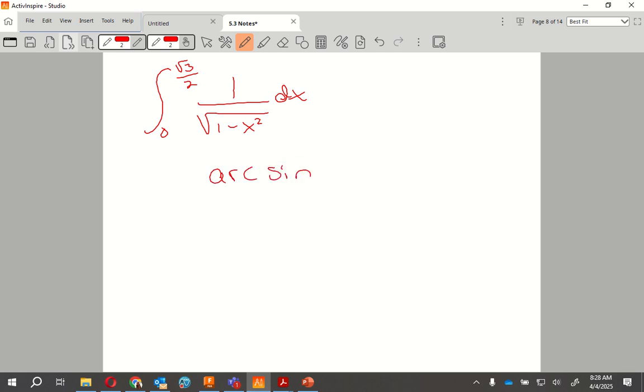Arc sine of x from 0 to rad 3 over 2. Mr. Pasha, what's the real world application of arc sine? That's using the angle instead of actually having the value. So when we actually do these things, and if I say, what's the sine of 45 degrees? That's really not an application of what we're doing. We're normally going to have a value instead.